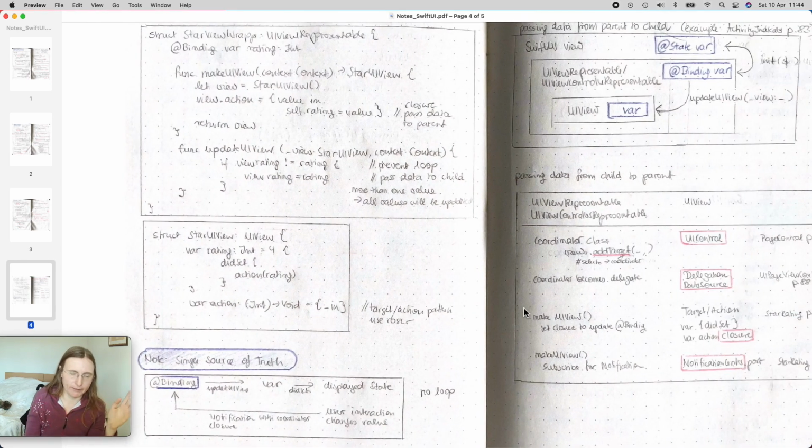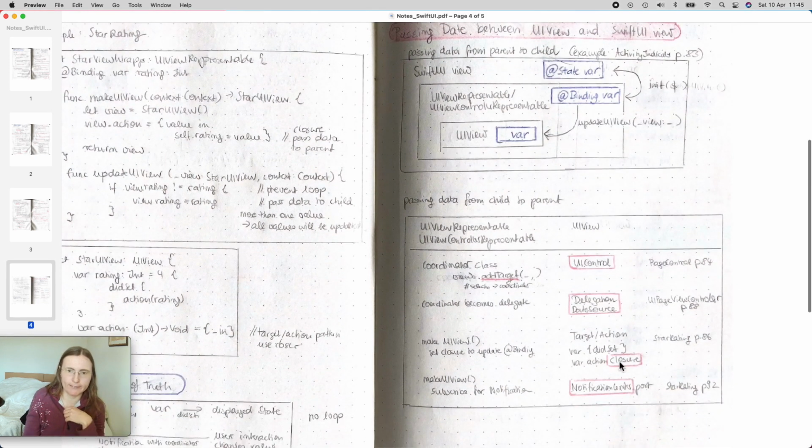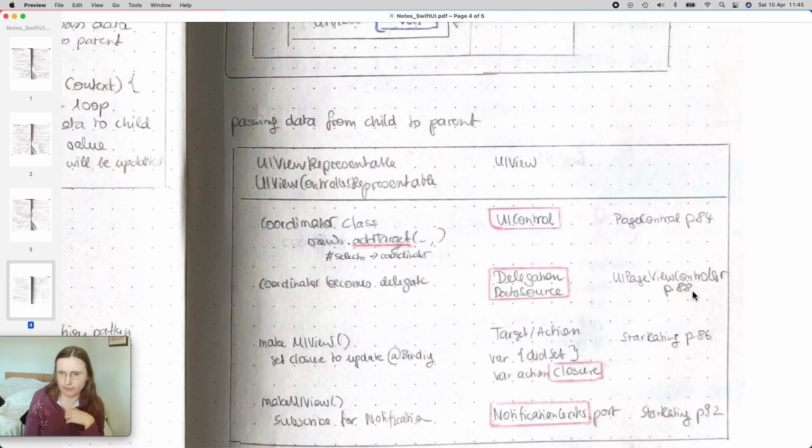Which means my UIKit views, my UIKit code and my SwiftUI code. You see here, I again have some notes where things are going, and these two are bound together. This one is passed down in this function and then comes up in another function or in one of these. That's how I need these. That's why I need these. And where I would prefer which implementation, this is also what I have here. It's like, this I try to use for this and this. It fits very well with this and this.